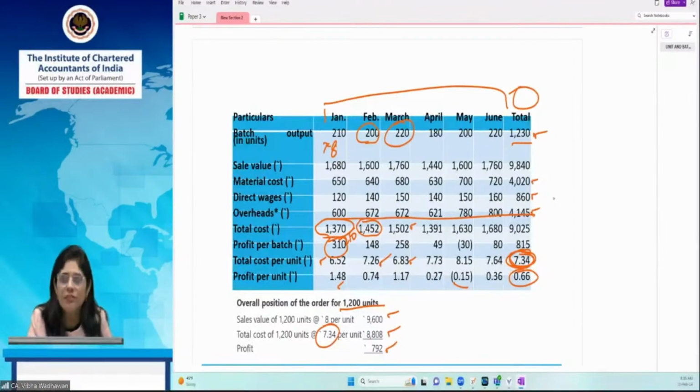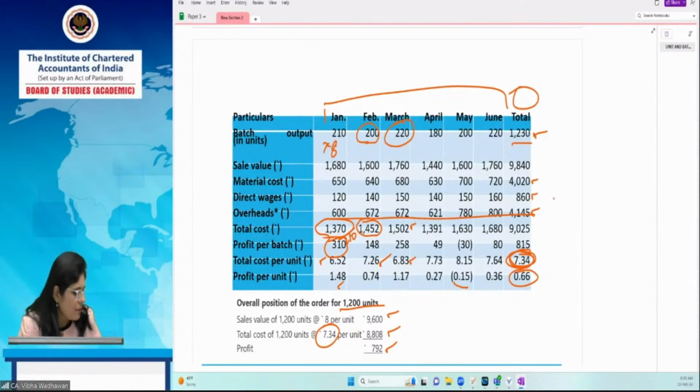A very simple question, but a very fundamental question, right? So here we have been given the cost per batch, and there are many units in one batch. So there are different units in different months. So we have calculated sales value, which is per unit, but the costing is for one batch. So again, it belongs to all the units in that batch. So the total cost less sales, we get the profit per batch, then convert it into per unit by dividing by the total number of units in that batch of that particular month. Clear?